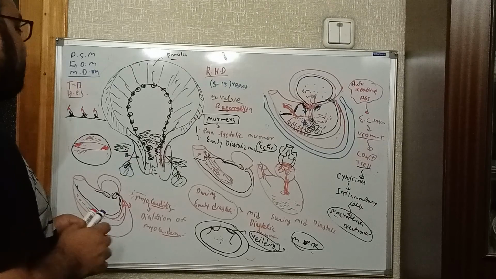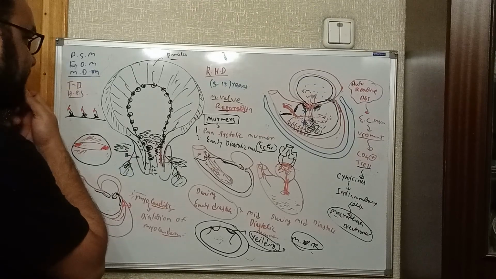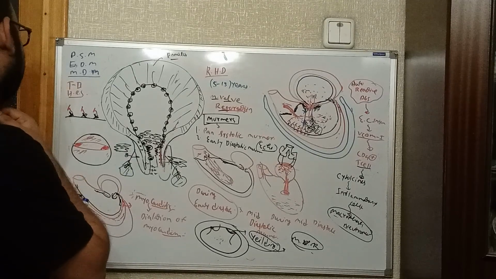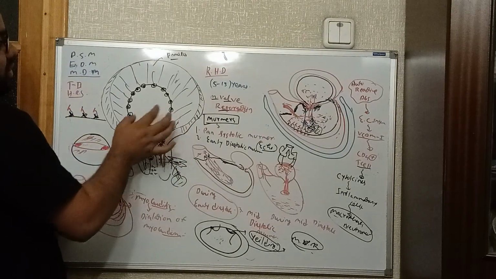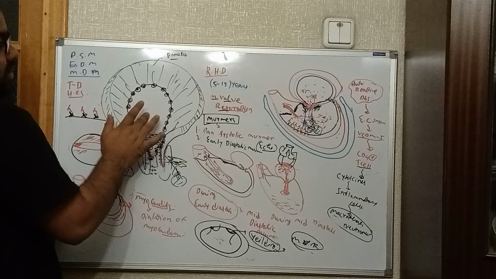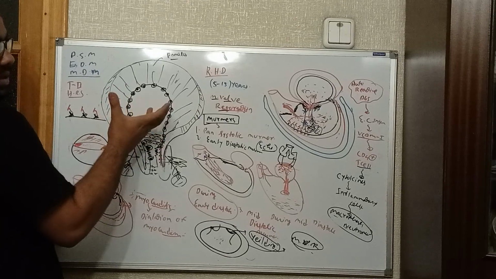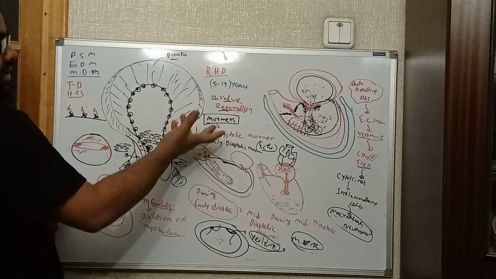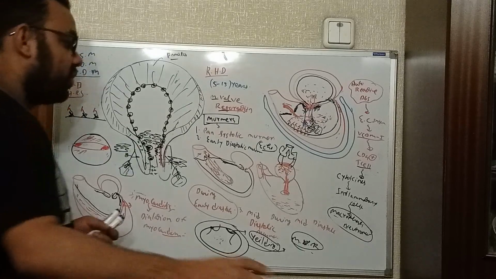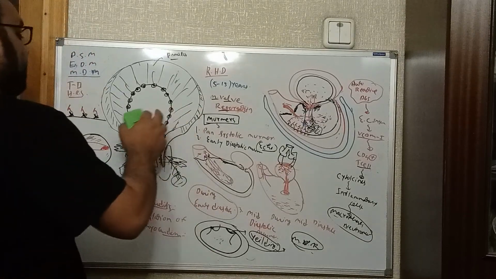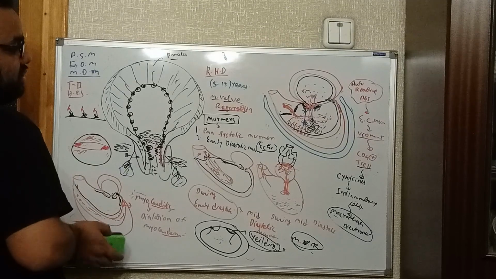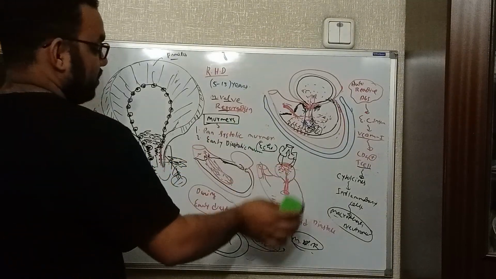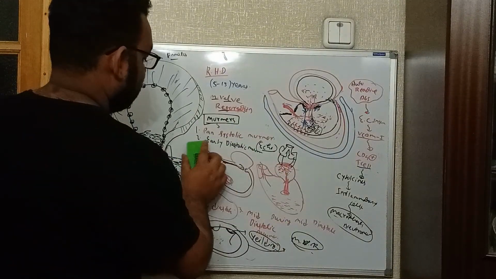Now we'll talk a little bit about the structures that we see in case of the vegetations. I already said, these vegetations are found in case of valvulitis. And this valvulitis is caused by what? The autoantibody reactions, for the beta-hemolytic streptococcus, Lancefield group A. Now these same types of vegetations can also be found in case of mitral valve stenosis. I'm trying to talk about whatever differences you can see there.